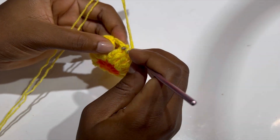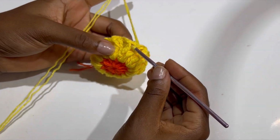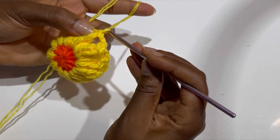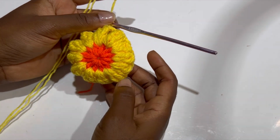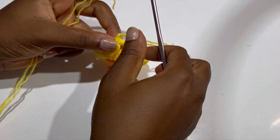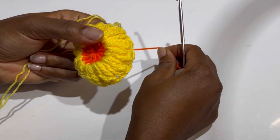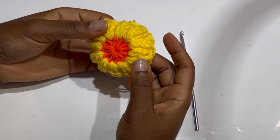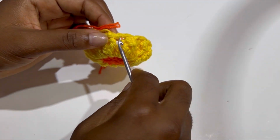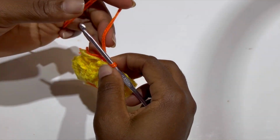After your 4 trebles, you are going to make a slip stitch on top of your first, where you first pulled through that stitch. Slip stitch, chain 1, cut and fasten your yarn. So we are done working with the yellow, and we are going to attach our orange yarn again. This is what your work should be looking like at this point. Attach your orange in the middle of any of the stitches.